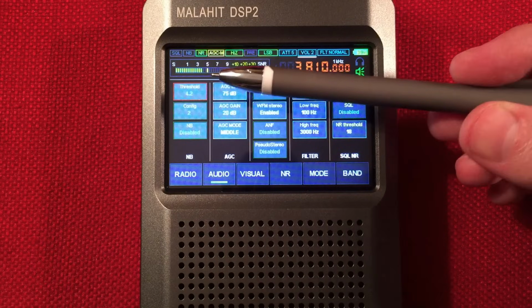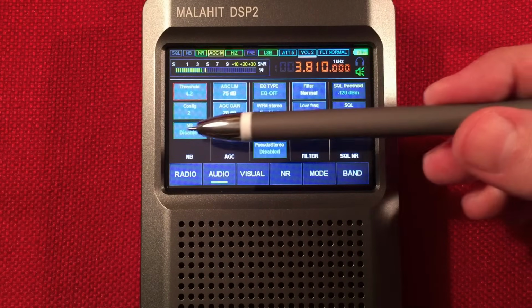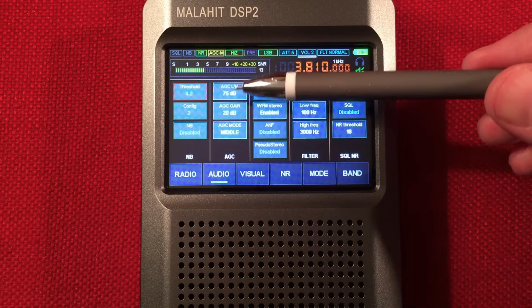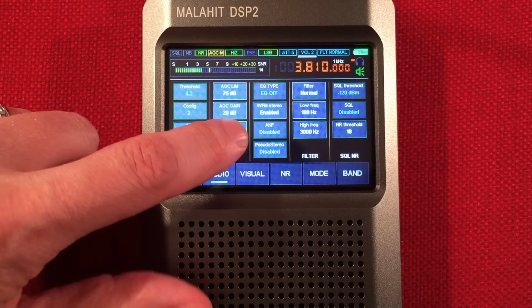Yeah, definitely. Thresholds for noise blanker. I don't use a noise blanker. I tried. Didn't seem to do anything for me. Might be in certain situations, certain antenna use. It didn't for me at all. AGC, here's the fun. This is what I wanted to change. So we're going to try to do this through the camera.